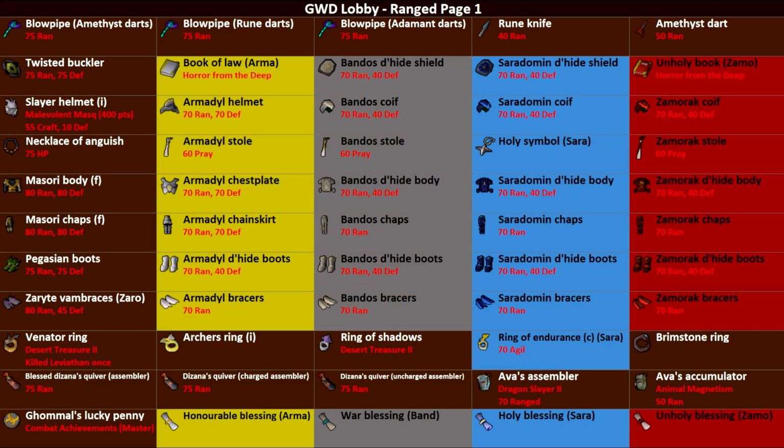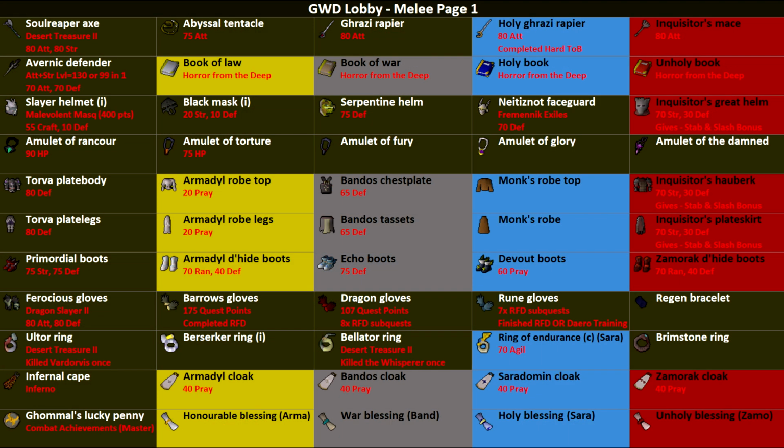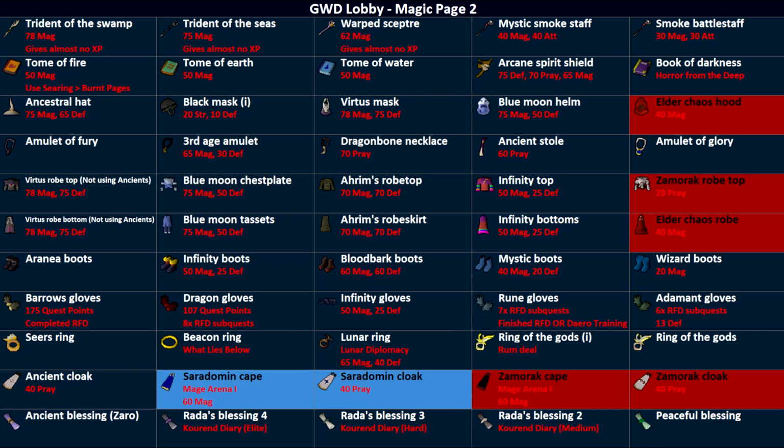So here are alternatives for a ranged setup. You can be as creative as you want with your setup. As long as you're wearing one for each god, you're good to go. This also applies to a melee setup. Personally, I would focus on god items with strength bonus like Bandos or Inquisitor, but you have a lot of options when it comes to god items you can equip, and here are the alternatives for a magic setup. Personally, I would wear an Ancestral or Blue Moon body and legs for its magic bonus, and the rest you can fill with god items.